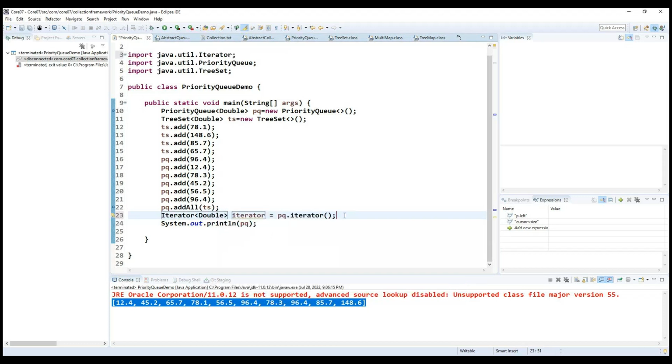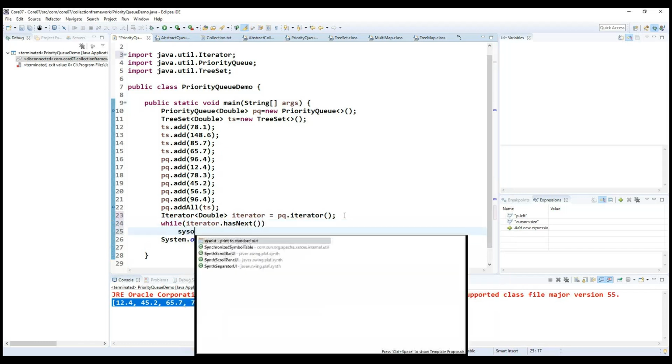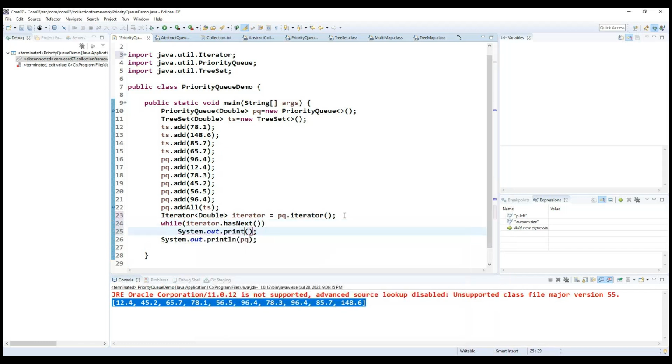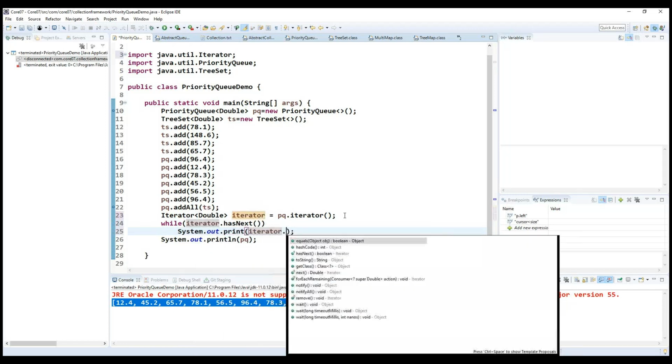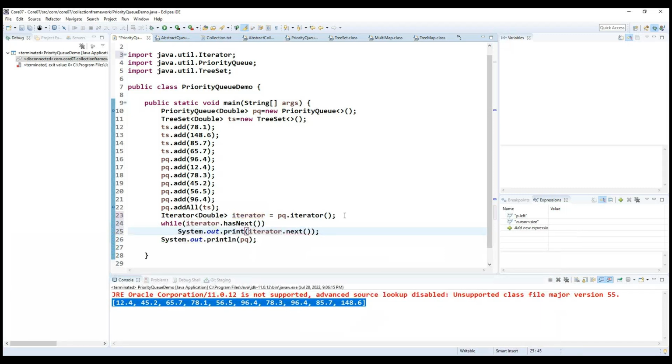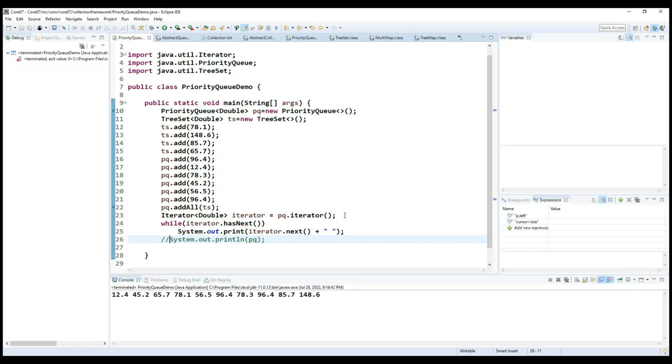Now I'm going to call the same while loop here. I'm going to call iterator.hasNext, and later I will print with println iterator.next method. So I'm giving some space. Finally I'm going to comment this out, so that the same values we got right now, we get here.